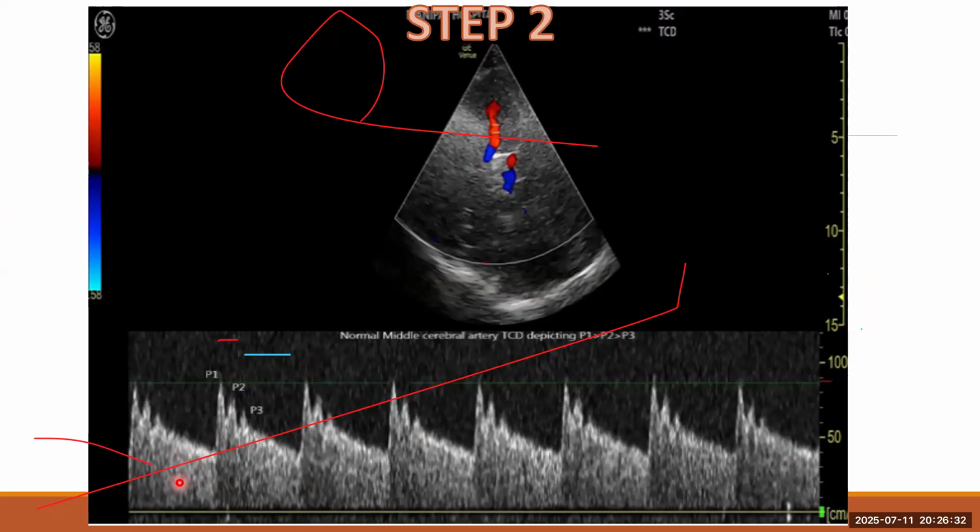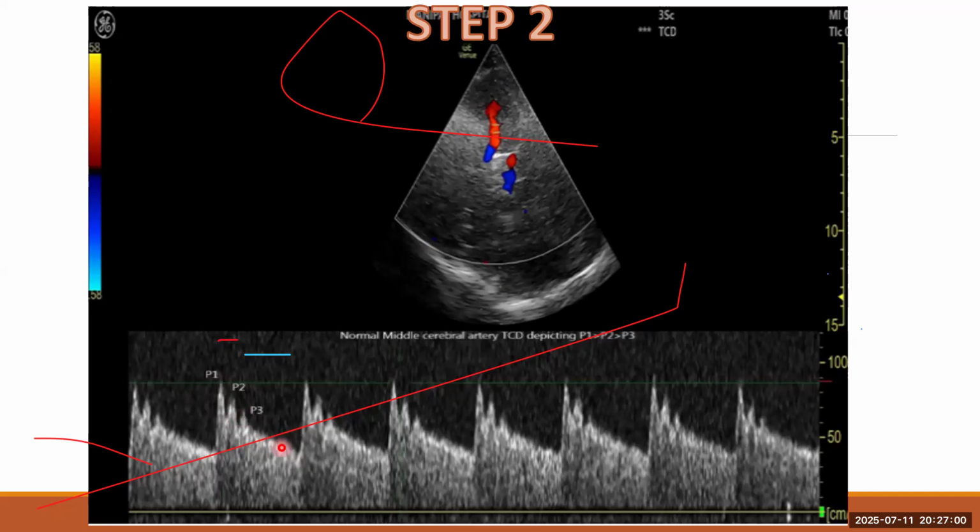There is a rapid upstroke, which is reflected in the rapid rise up to the P1. That is the part of systole. And there is a stepwise deceleration. There is not a rapid deceleration. At no point in the diastole or in the decelerating process do we see any variable humps. We just see a gradual step down reduction.